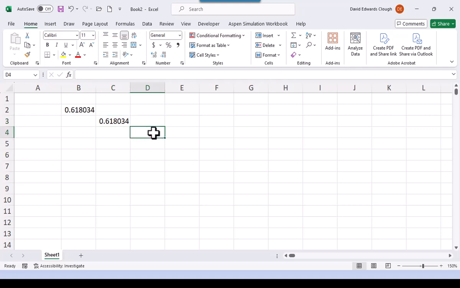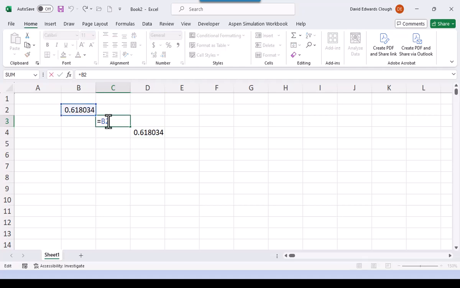We come to the concept of relative, absolute, and mixed addresses, all right? So if I take this particular cell here and copy it, Control C, to here and enter, we now see that it makes reference to C3, whereas this made reference to B2.